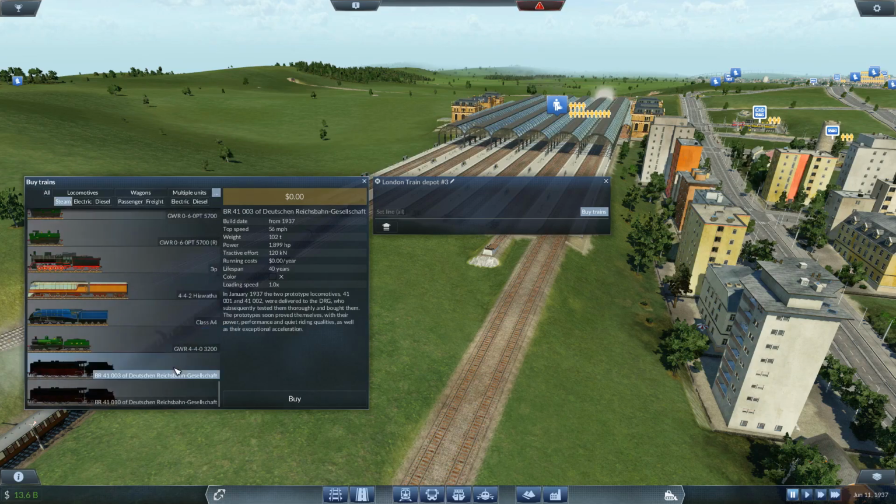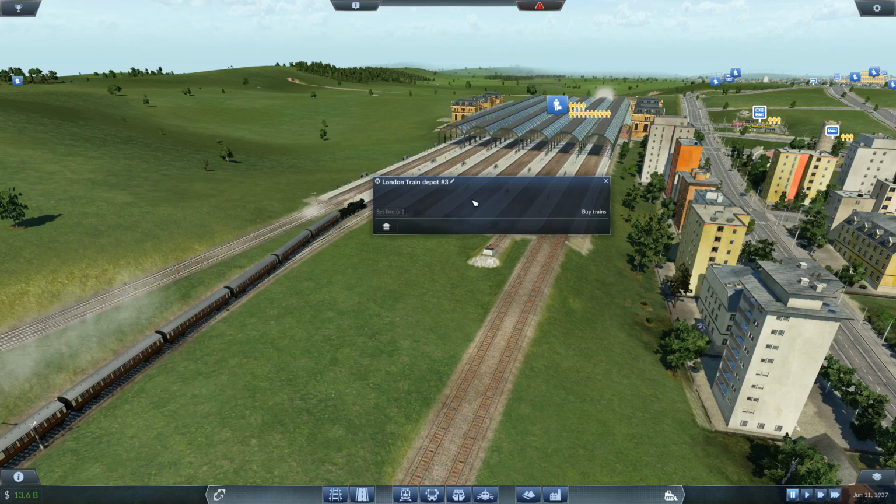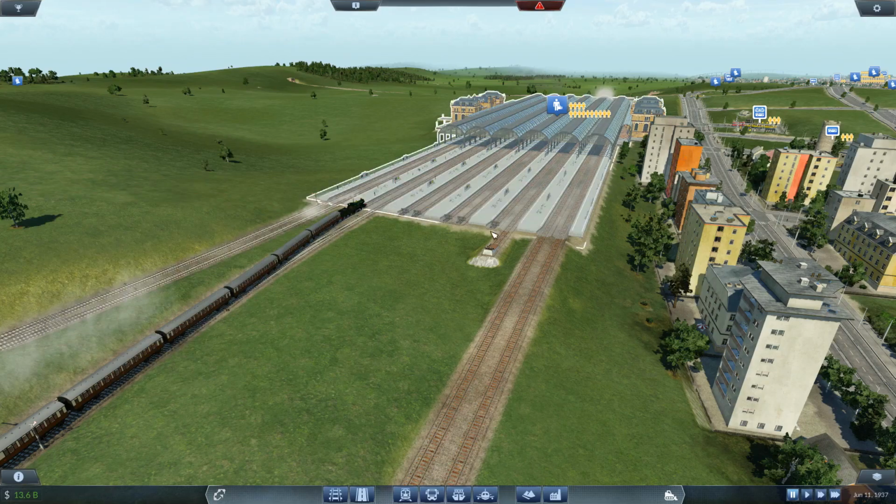Now these two German numbers that just became available, I am actually going to use these for running, one to Kiev and the other to Minsk, and that's where we're going to use them, and multiple units of electrics. We're going to use one of these Baku numbers for running from Minsk to Holland. That's what we're going to use them for.